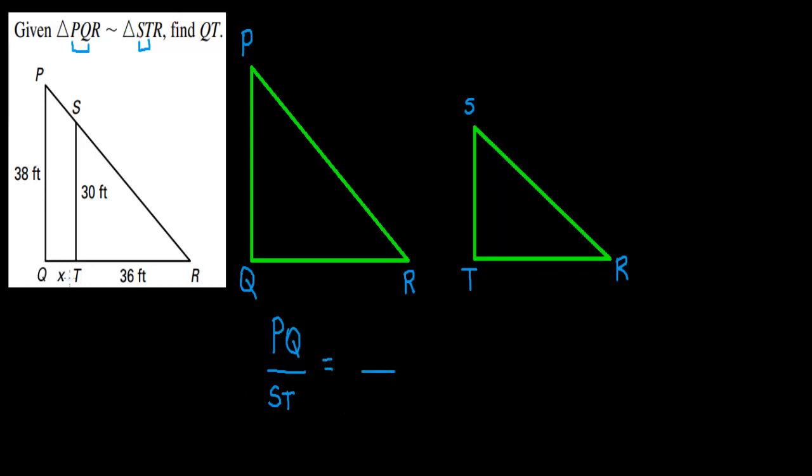Now this other ratio, I know about TR, so I know I'm going to use this side, okay? And this side will correspond to which side of this triangle? Well, let's see. TR. Here's TR. Now, remember, I'm interested in TR because I know how much TR is. It's 36 feet. TR will correspond to QR. So I'm going to write QR. And I wrote QR in the numerator because I started with this triangle in the numerator for the first ratio. So I start with the same triangle for the numerator in the second ratio. Always keep the same order. And we said QR will correspond with TR. So I write that.